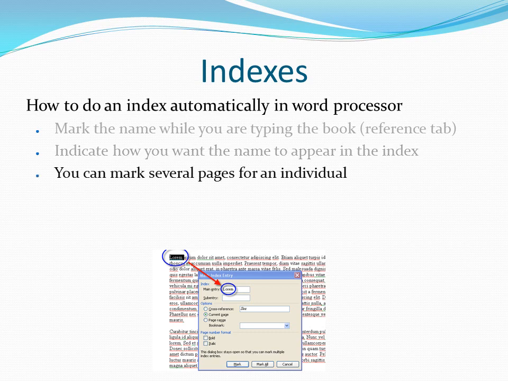And then as you're typing along and you come across somebody else, you just do the same thing for each of those. So you just mark each of the individuals to be included in the index and how the name appears. It tracks it for you.